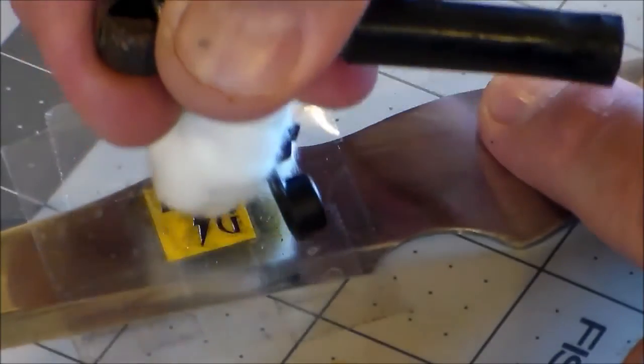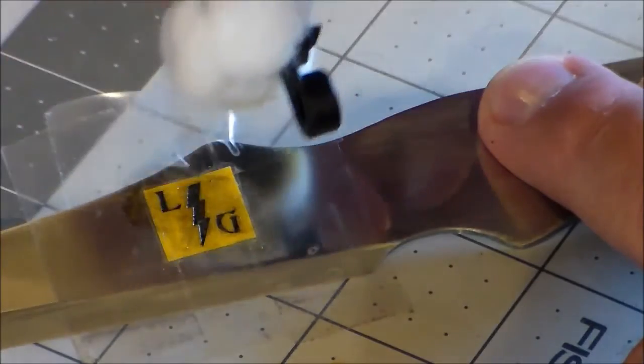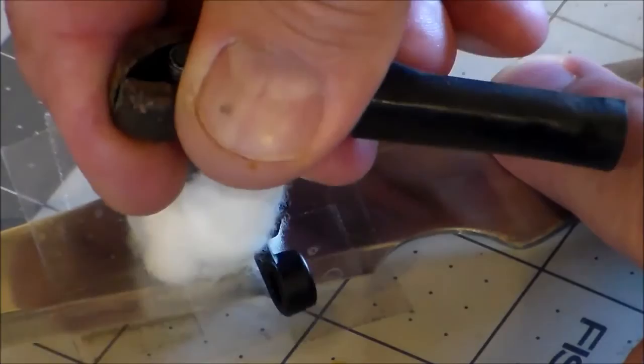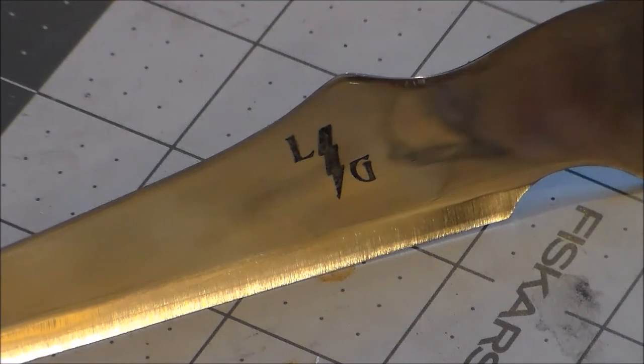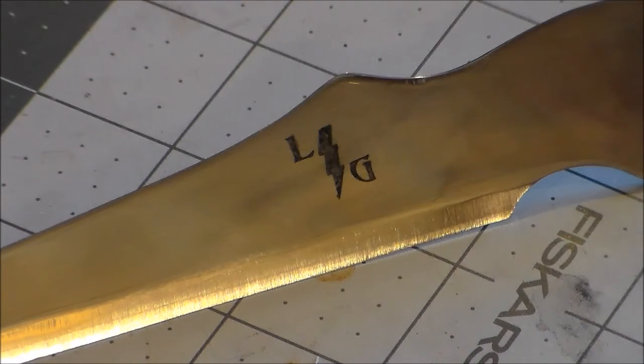I have a salt water solution that I use on this cotton pad, and the reaction between the battery charger and the salt water and metal does the etching effect. Well, you saw how long it took to do it, and I didn't cut any time out. I mean, it's pretty fast acting, and you get a really good result. It actually etches into the steel. And it's not just a surface treatment, it actually etches in there. And I really like how that works.